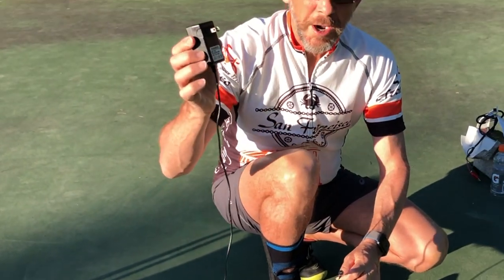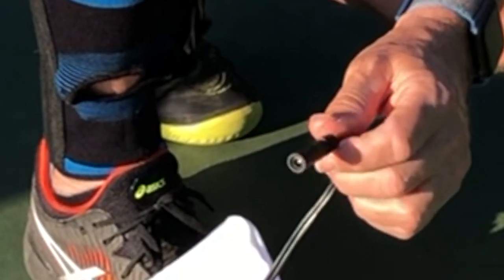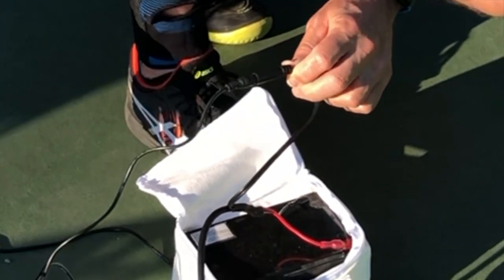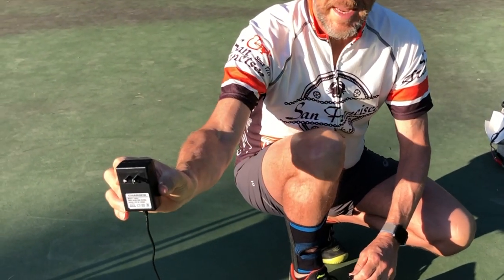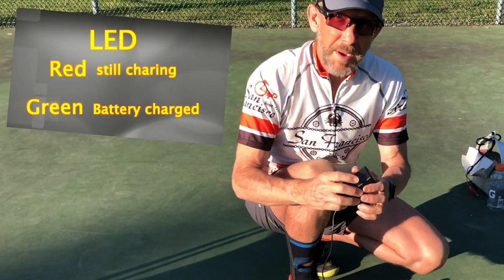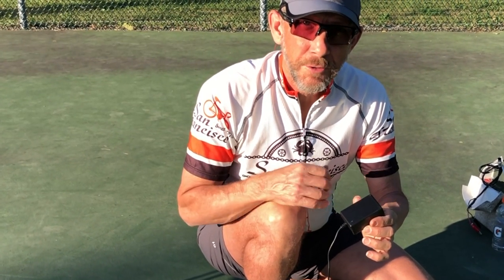To charge the battery, you take the other side of the cable. I have the charger here. I will plug the charger into the connection, and then you just connect the charger into the outlet to charge the battery. When the battery is full, a green light will appear. During the charging time, the light is red. If you have the external power option where you plug the machine into the outlet, your machine is ready to be used right now.